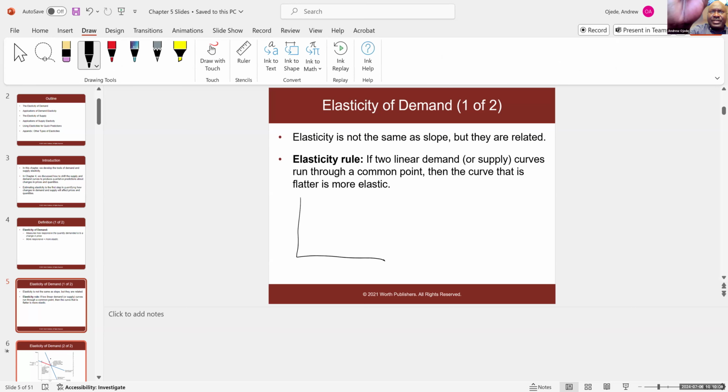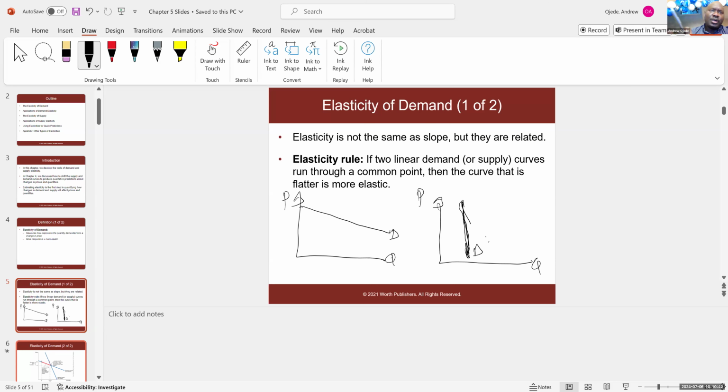If I draw two curves here, I put price on this axis and quantity on this axis. If I draw a demand curve like that, this demand curve is a lot flatter than this type of demand curve here. If I put price here, and quantity, this is a much steeper demand curve. See the difference? Steep. And you know that the steeper the line, the bigger its slope. So this demand curve certainly has a much bigger slope than this one here.